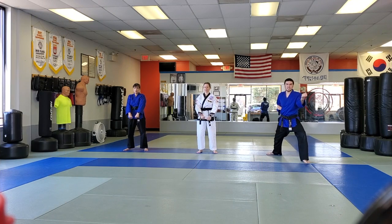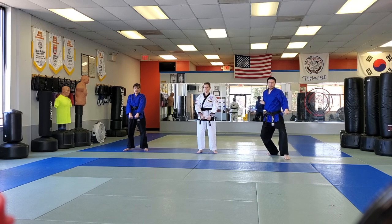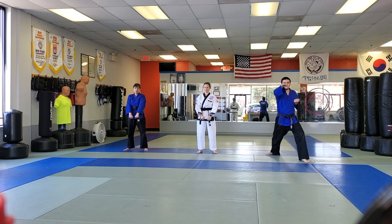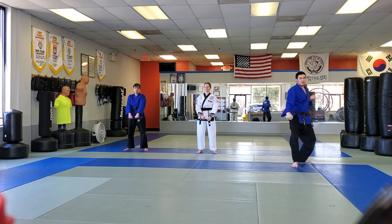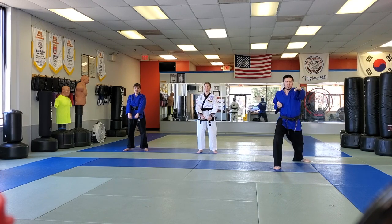Inside outside block in front stance. Pull back. Same hand low block in a fighting stance. And step out again to the front stance. Ridge hand. One more time. In out. Your inside outside block front stance. Low block fighting stance. Ridge hand.